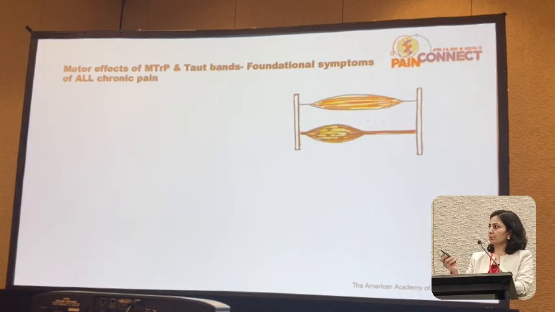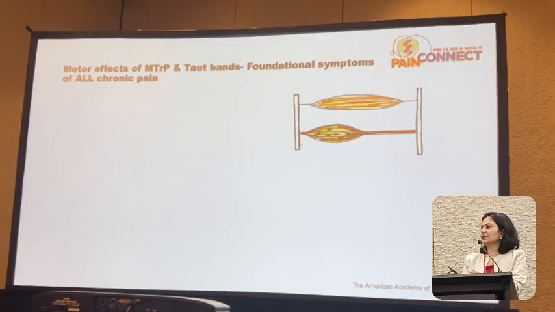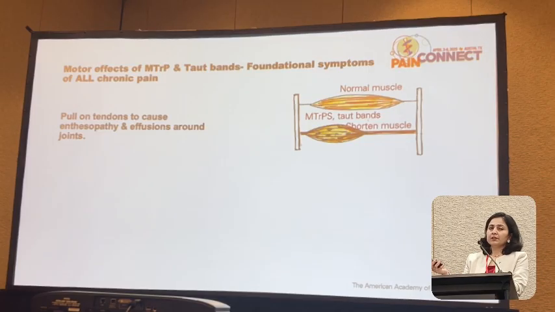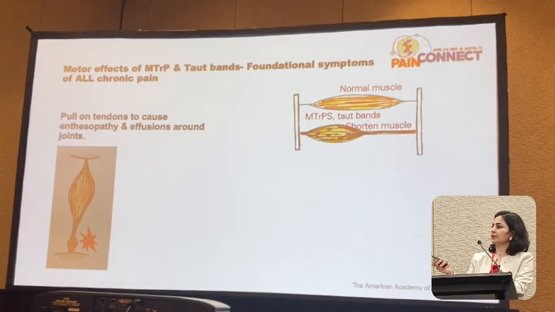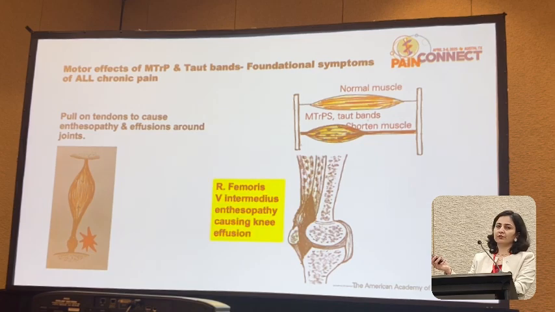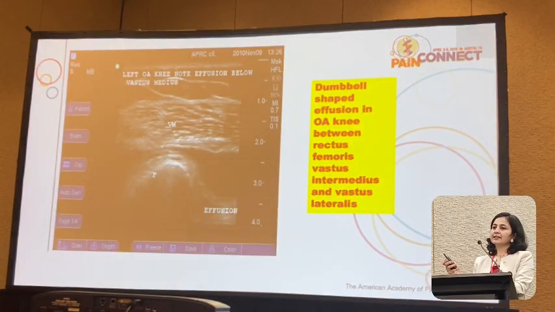So this is how the upper part is normal muscle. Normal muscle extends between the two bones, with attachment of tendons. But if trigger points develop in muscles, that will cause shortening of the muscle, and tendons being less elastic than muscles, there will be a lot of pull on the tendons that will lead to inflammation and effusion around the joints. So this is responsible for the boggy swelling which is seen in osteoarthritis and rheumatoid arthritis.